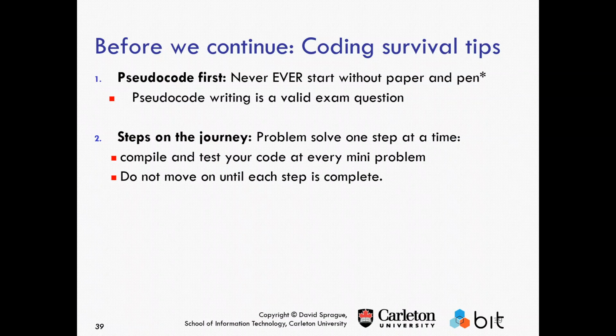Number two is that we have steps on a journey. So the pseudocode allows you to do the high level view, and then later on, if there's something there that you need to expand more, figure it out later. This is equivalent to the pay the cashier problem that we had, right? If I have a problem, I want to do little mini steps. I want to do one step at a time. I won't do the whole thing all at once.